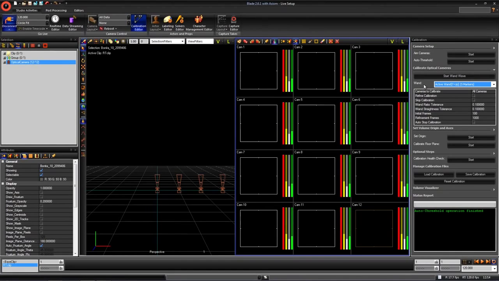What this means is, when 2 or more cameras see all 5 markers on the wand, those cameras will save that frame. We want to try and get all the cameras to save at least 1,000 frames each, which sounds like a lot, but will get saved rather quickly. The rest of the settings can be left at default.